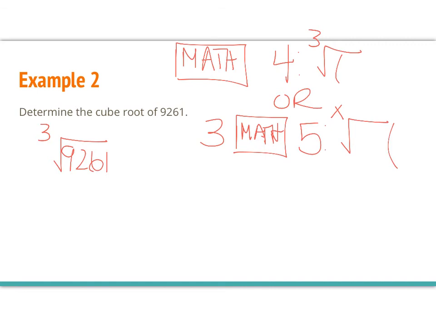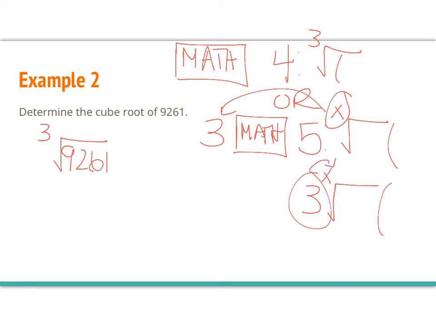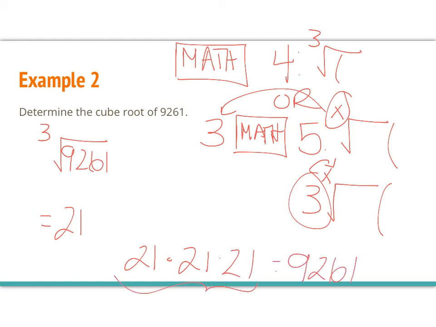So if x was 4, I would want to put a 4 in first. What happens is we're going to get the 3 root x of something. Whatever this number is actually what x is. Calculating this out in our calculator, it's 21. This means the cube root of 9,261 is 21. This means that 21 times 21 times 21, so itself 3 times, is 9,261.